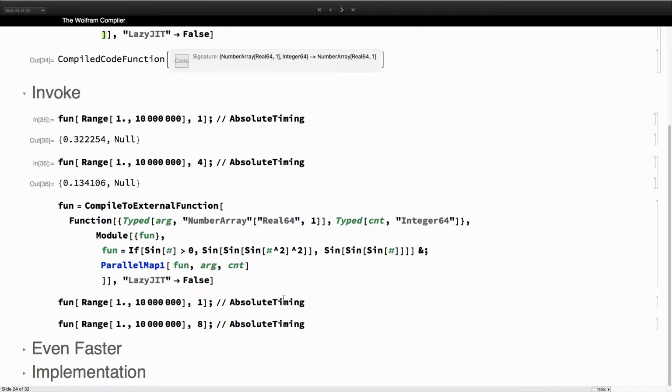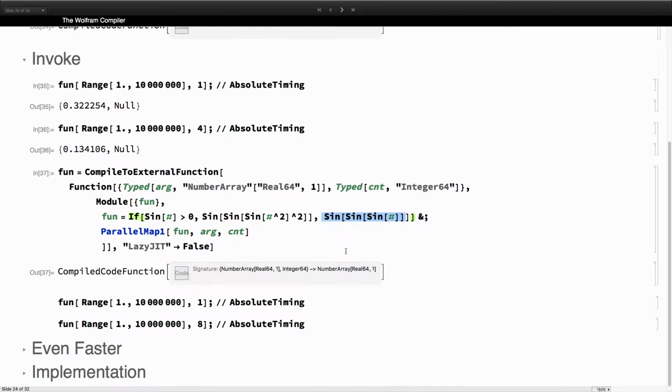But what our runtime library won't let you do is, for example, if you had something that had a branch in it. So here, I've got some rather silly function. If the sign of this thing is greater than 0, it does this big blob, otherwise it's this. And there might be more work that we could do to optimize this.